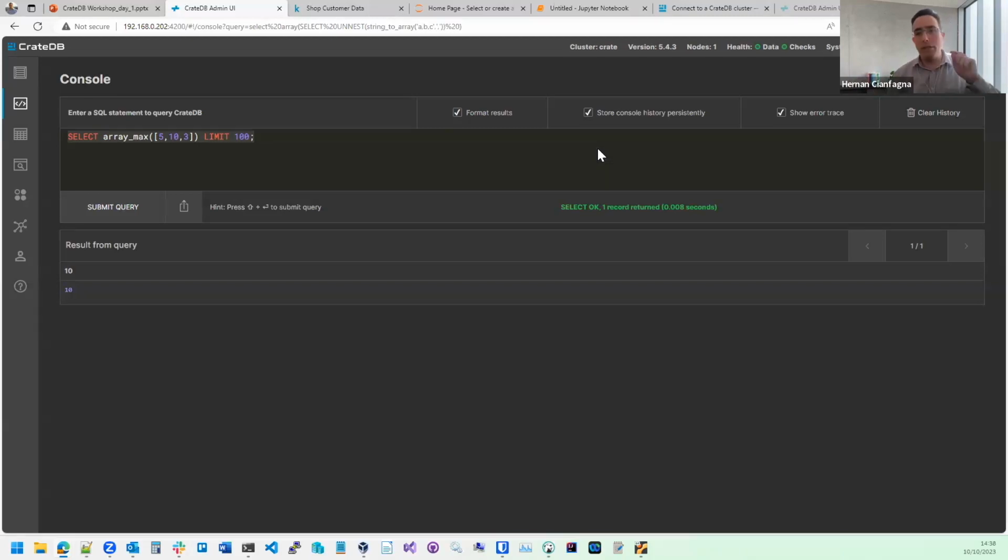And these kind of objects can also be passed back and forth with user-defined functions. CrateDB can be extended with user-defined functions, and you can take all these sorts of complex objects, pass them as input to user-defined functions, and also get them back from the functions. So there is all the flexibility to build really complex things around this.